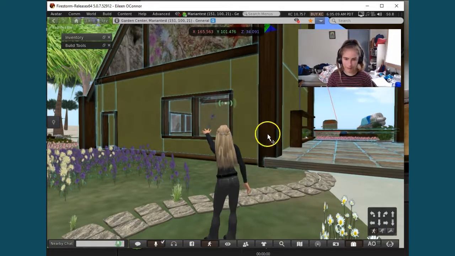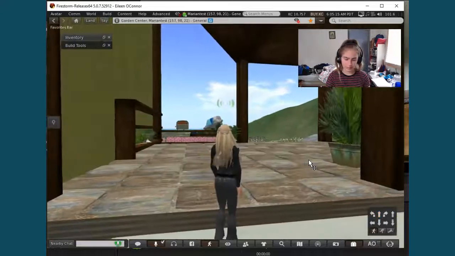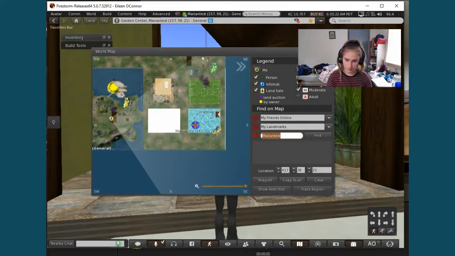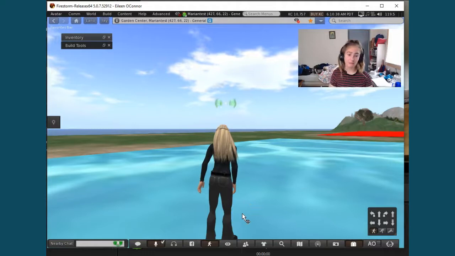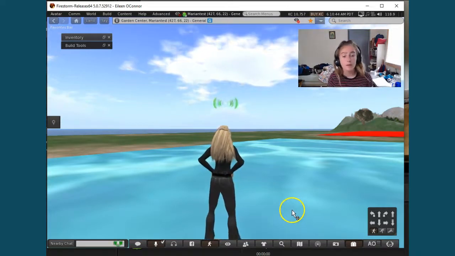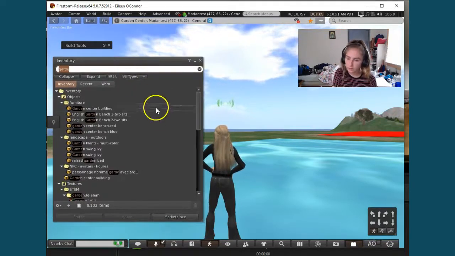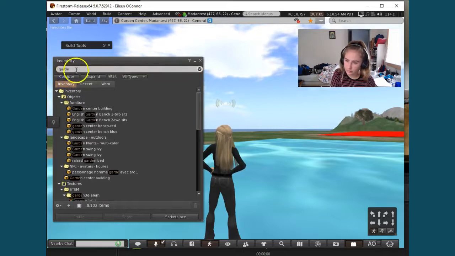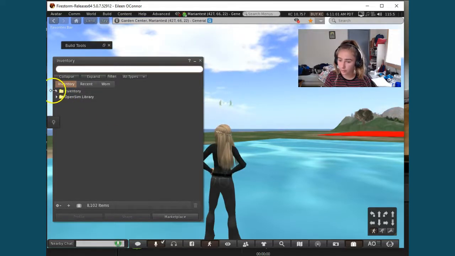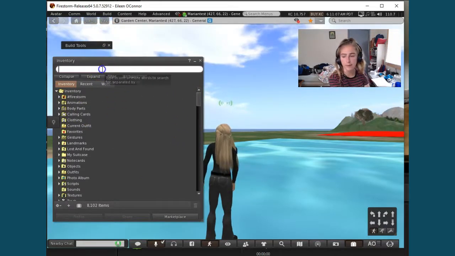So now that I have that, I'm just going to take it away. I'm not going to do anything else. And I am going to go back to where I was with the map. And I'm going to go to where I was right there. Now you know how to take stuff and bring it into your inventory. I'm going to show you how to take things out of your inventory. So what you first want to do is click this luggage button right here. And then you're going to want to go to inventory, and if you have something looked up, you can just delete it. And then you're going to go to inventory, and as you can see, I have lots of things in my inventory. So I want to look up a waterfall.